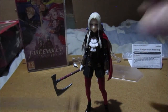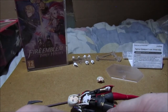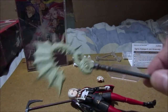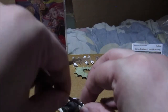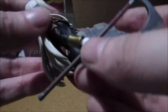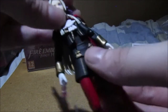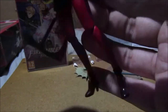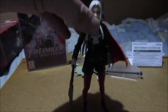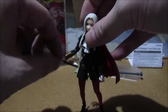Let's have her hold her relic weapon instead - for the rest of the video she's going to hold that. It is a bit big so you pull the bottom off. You'll probably need the big hands fitted. You can see that in the artwork. I don't want to fluff around changing the hands again. She's got articulation - about 90-degree elbow - longer than the Lightning figures. She's got waist articulation just like Corin, head articulation, hair articulation, and cape articulation.